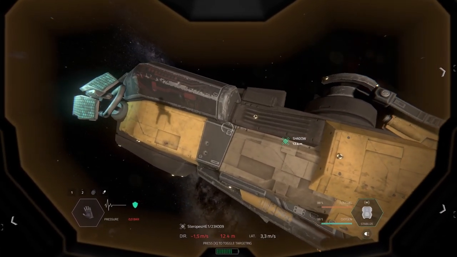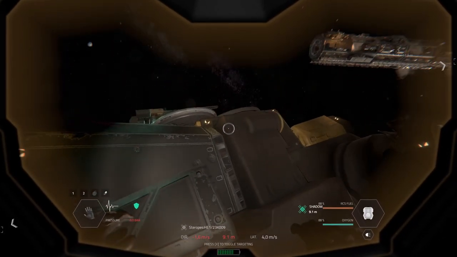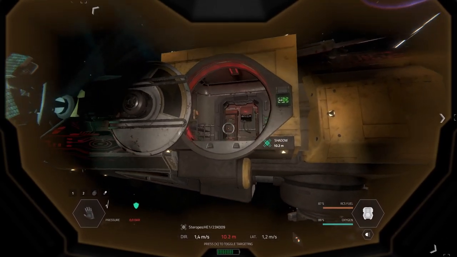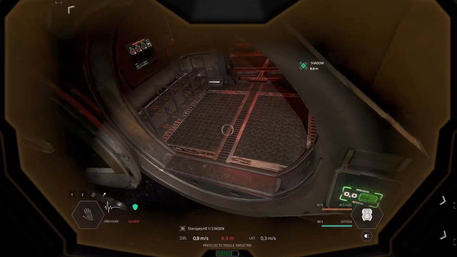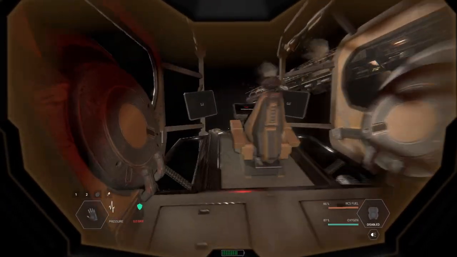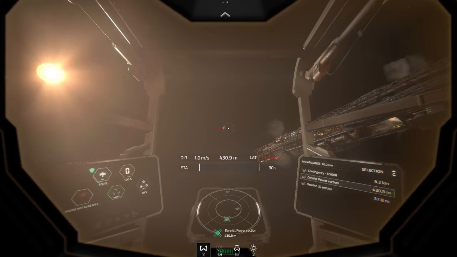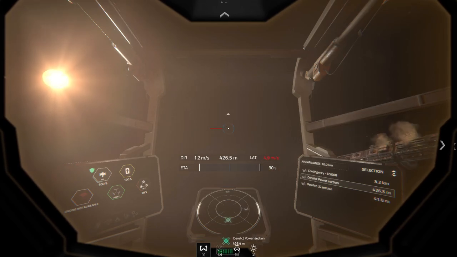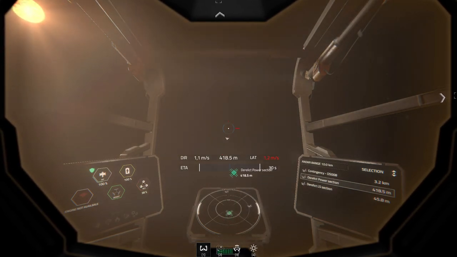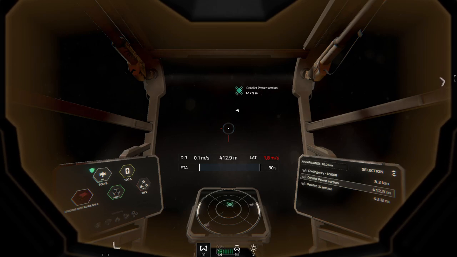I planned to grab some stuff here. That was my plan. You just left me with nothing in the middle of nowhere. Game, that's not fair. Okay. Nothing here. Let's go to the power section derelict. Where is it? Where are you, dude? Oh, stop, please. There you are. Okay. Nice.